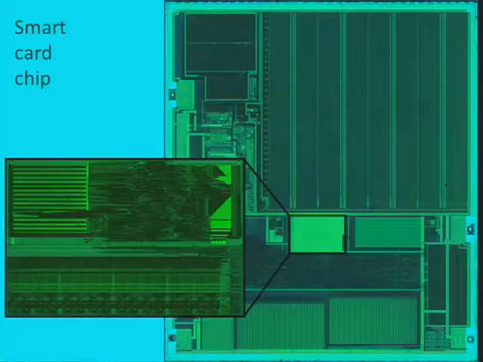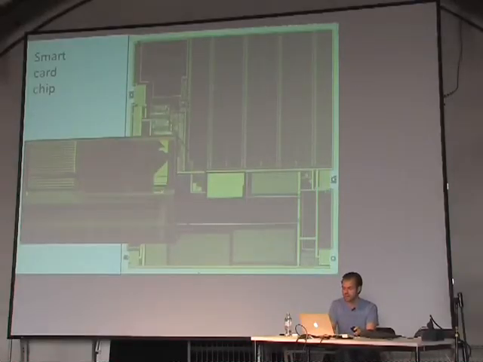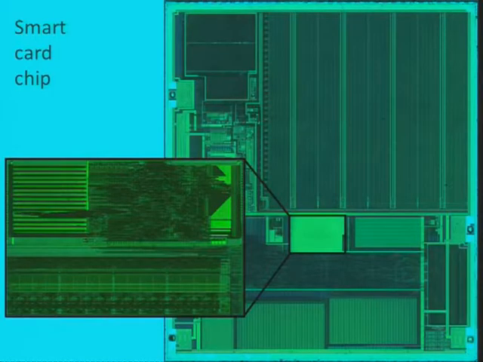So the early attacks worked by reading out memories such as these optically. I'll show you on the next slide why that is possible and what the effect of this is. But let me, while on this slide, explain the second attack. The second attack works by probing little wires. You see all these wires connecting in between here and all these routing wires. Some of these wires will carry sensitive information while the chip executes. Could be the AES key while it's loaded in here. Could be some secret assembly code of a non-public protocol. Could be anything that this chip sees.